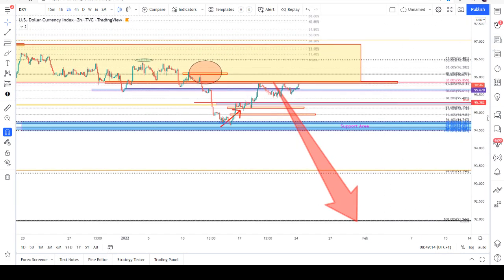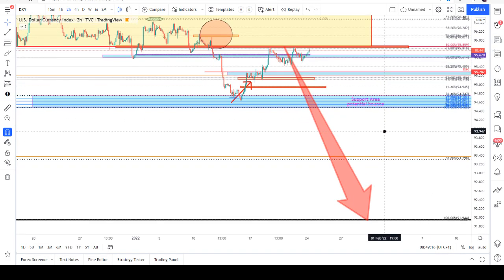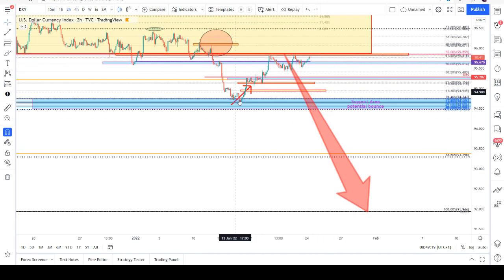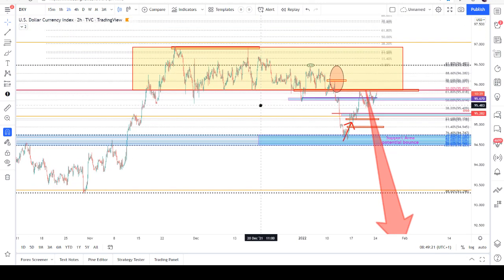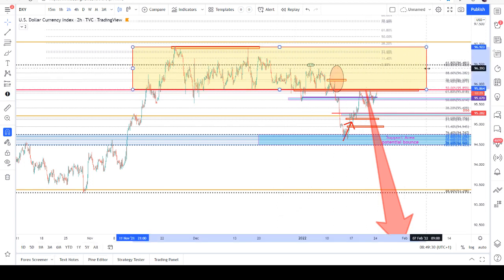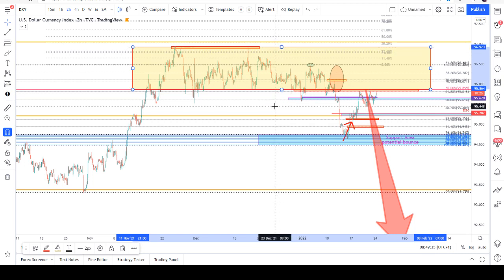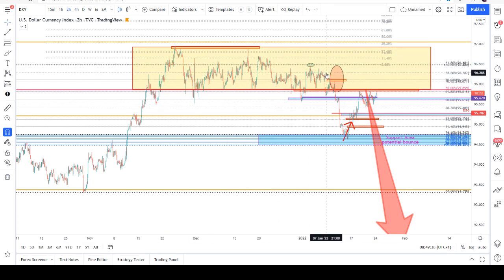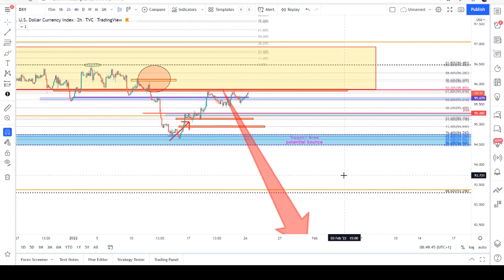I don't know what will happen with the FOMC, but I will stay short till I have this structure, till I have this consolidation area, and till a weekly close, even if we spike a little bit inside this momentum pool or liquidity pool, whatever you call it. For me, it's a big accumulation of money of market makers. That's what it shows me. There is a lot of money holding here, and this money is holding for a reversal. So that's what I think will happen, and that's what should happen.